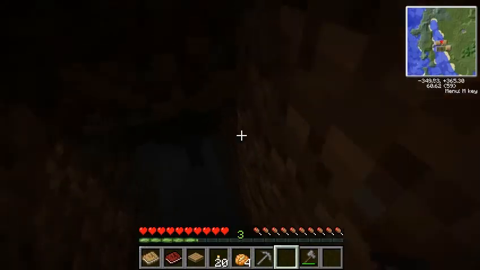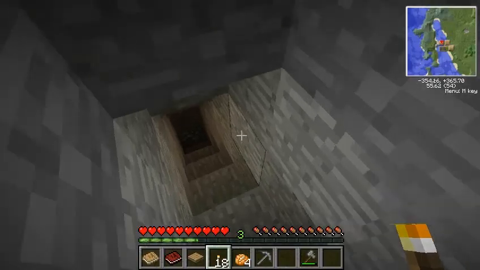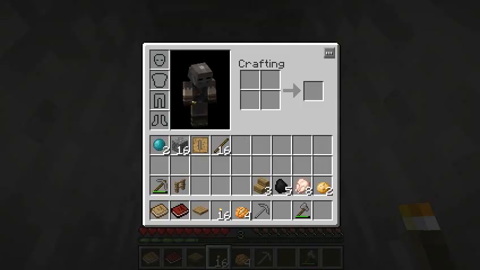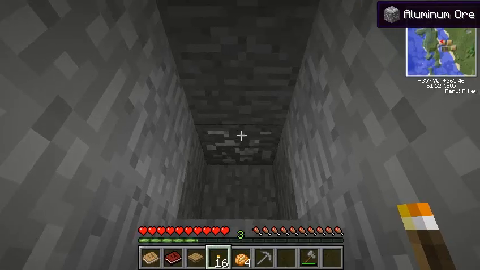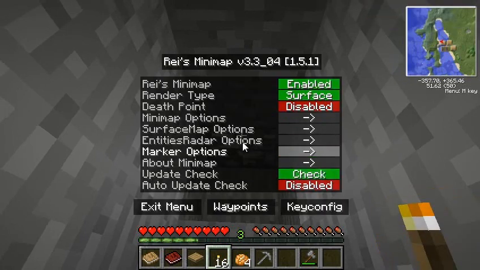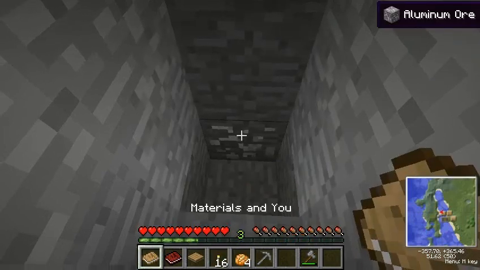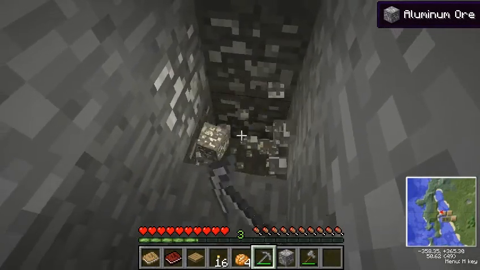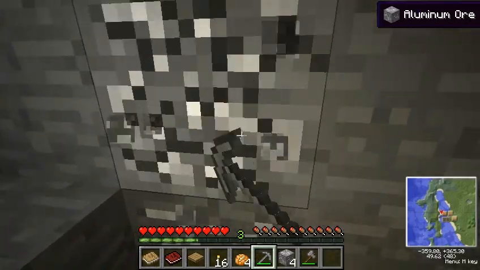So let's go down here. I also have torches. I've come somewhat prepared. Why do I have a pressure plate? I'm also going to turn on... Nope, not minimaps. Oh, options. NEI, no. Highlight tips hidden. There we go. And I need to move the minimap. Minimap options, map position, lower right. I just prefer playing like this, so when I see an ore that I don't know much about, I can just hover over it and say, that's aluminium ore, or aluminum ore for you Americans out there.